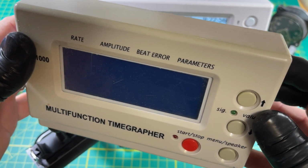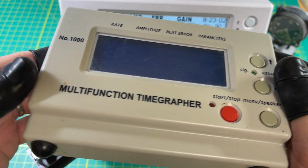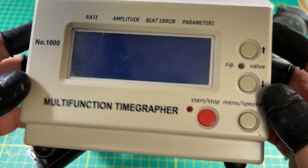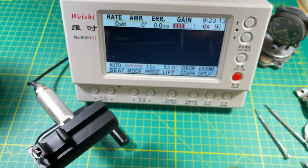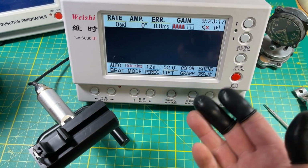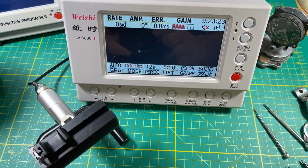Well, it's a red letter day, a milestone day here at KVW. It's been, oh gosh, 13 years maybe? Big investment at the time, man. But it served me well, but it's done its job. So now, here we are with the just newly arrived, handy dandy, number 6000 version 3, I'm not sure.